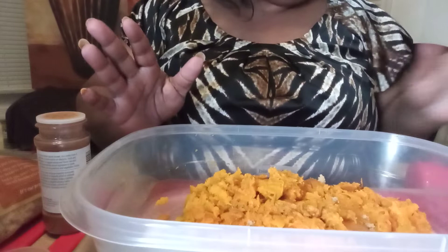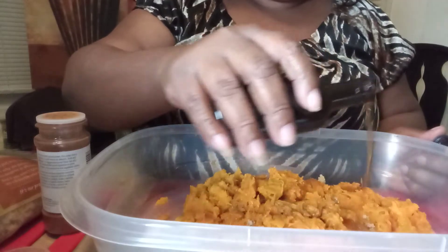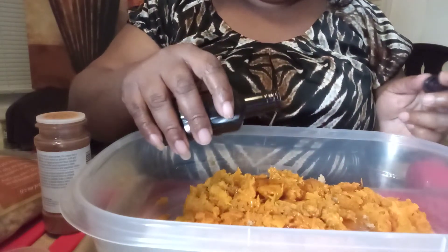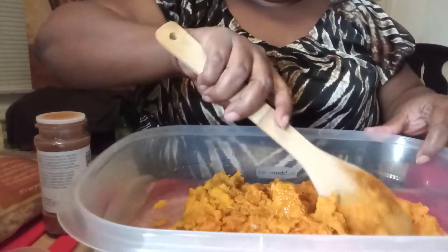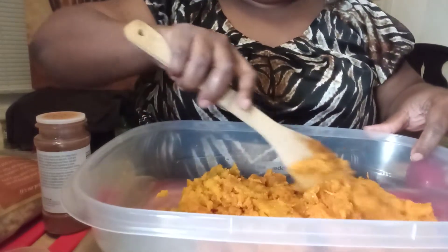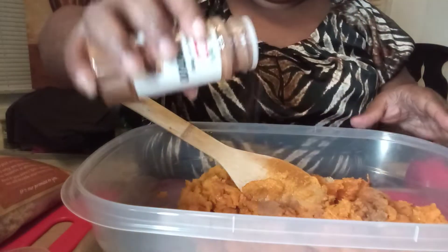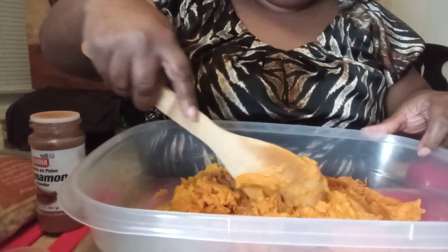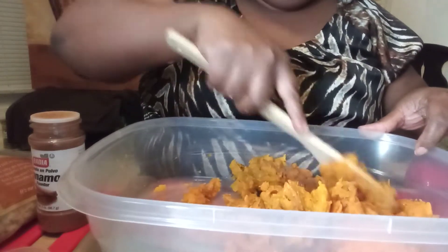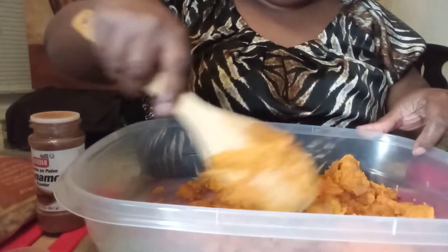So let's assemble this. I'm a home cook — I don't do proper measurements, I just go based off of what I like when I taste it. So I like a lot of vanilla; I like to taste that. Mix that in. I'm just going to go with cinnamon. I like nutmeg but I don't have it right now, so just going to go with some cinnamon and allspice. But I don't want it to be spicy, I want it to be a little mild. Allspice can be a little overpowering — it has a little aftertaste, to me anyway.